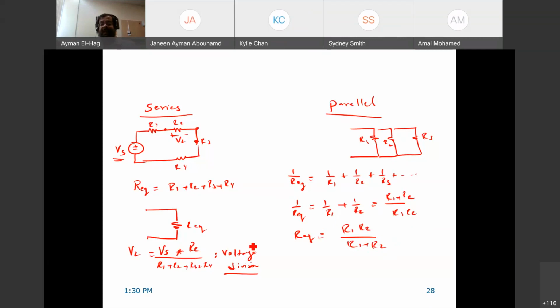Now, there is another shortcut called current division. And from its name, here is voltage division, so the voltage source has to be in series with the resistors. Here, current division, it's a current source, IS, in parallel with the resistors in parallel. So if this is the case, and if I want to find a specific current in one of the resistors, how can I find this in one shortcut? So this is the first thing we will be covering.